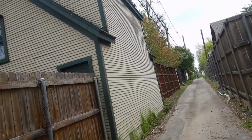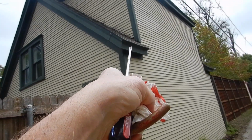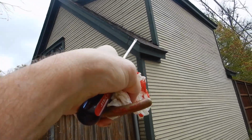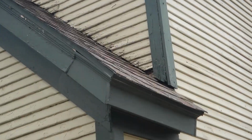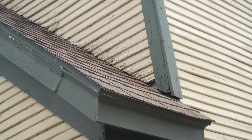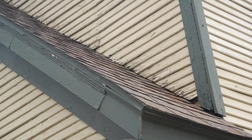So we come down here. We need some kick-out flashing right there. The siding is in direct contact with the roof covering, so what happens? Just like around the garage door, the wood absorbs the water off of the shingles. It goes up in there and causes all that wood rot. That's the way it happens.